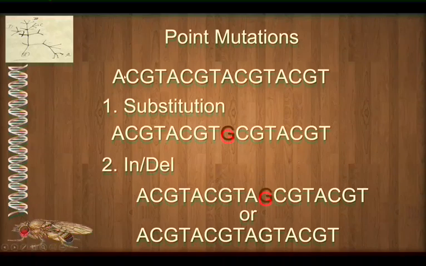So I have given you a putative example sequence of DNA here. If when it was copied, a mistake was made and a guanine was substituted in place of an A, that is called a substitution mutation. It's a type of point mutation because only one base pair was changed. That's how we define point mutation. And by far, the most common type of mutation that occurs during DNA replication is point mutations.